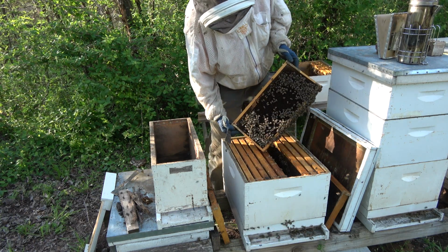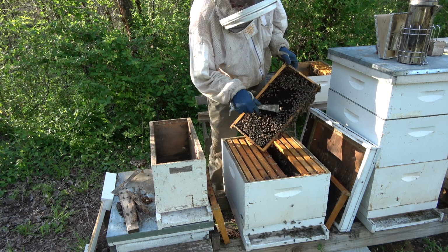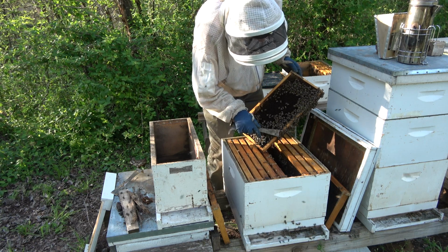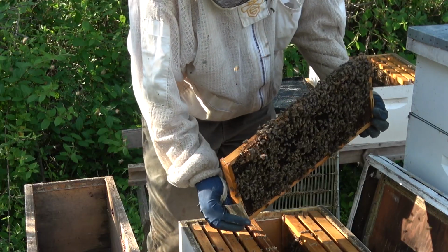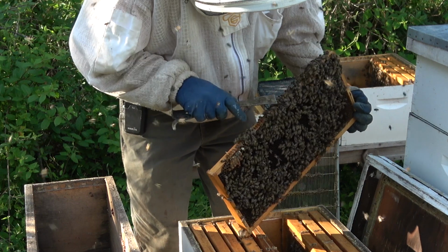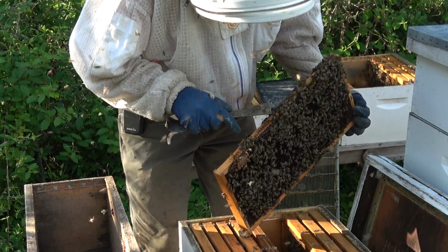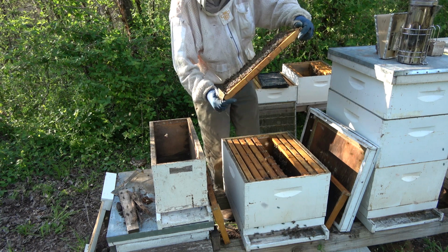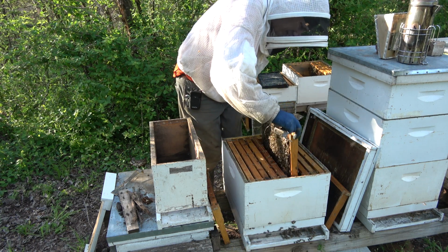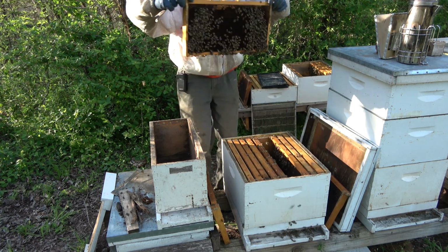So here's where a lot of brood was, and it's emerged. It's empty. So this is all empty where she had laid earlier. And here's, no, there's nothing in that one. So here's our queen cells. Here's a good one right here and right there. I'd like to see at least one more good queen cell in here, because one of those I think's a little bit damaged. Yeah, I'll give you a shot of that.